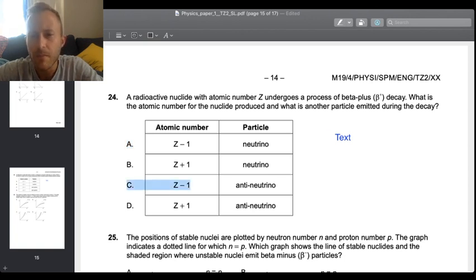And we have to have conservation of lepton number. So a beta plus is an anti-lepton. So anytime you have beta decay, you're going to get either a neutrino or an antineutrino. And beta plus is emitting an anti-electron, which has a lepton number of -1. So the other particle needs to have a lepton number of +1, and it is the neutrino that has a lepton number of +1. So the answer is A.